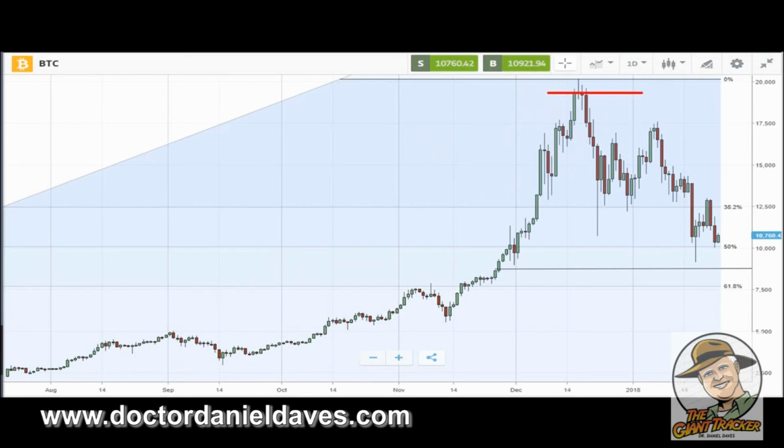Those who bought at 19,000, and the thought of it coming down to 7,500, they're going to lose 60% of their investment in just a couple of months if it comes down to this number. Here's what happened. They're upside down. They should not have bought when they bought. They should have waited, and they should have bought down low rather than buying up high. They're upside down.